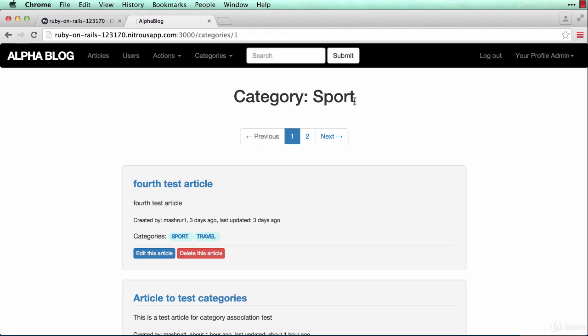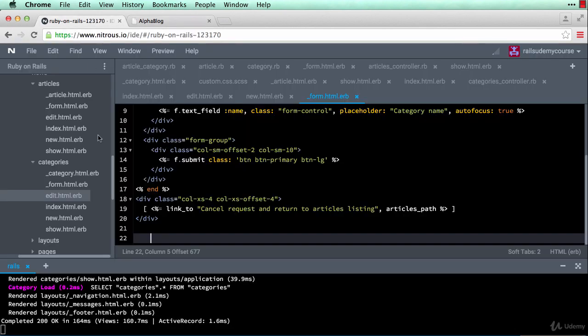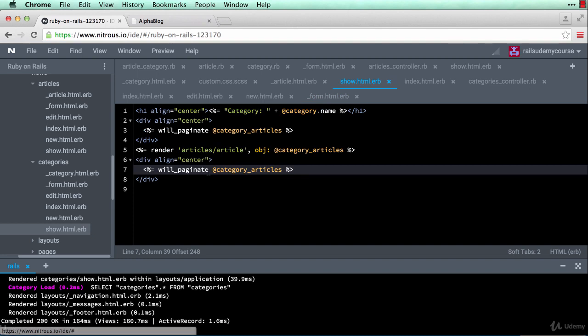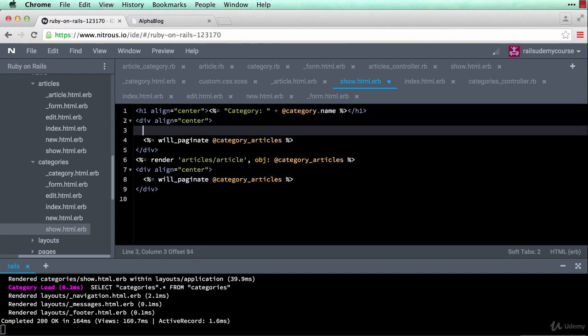So let's build that. This is our show category page, and I'll add it to this page. So back to my IDE. In my categories show.html.erb, I'll add it over here. So right above the will_paginate, this div align center, I will add it right here.